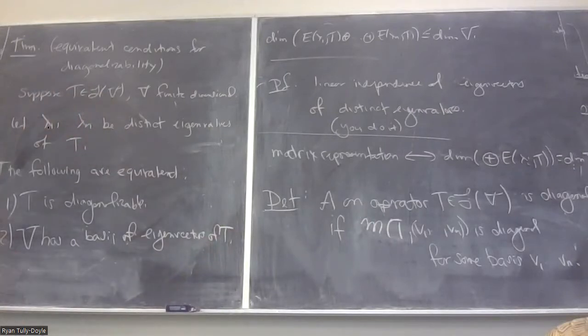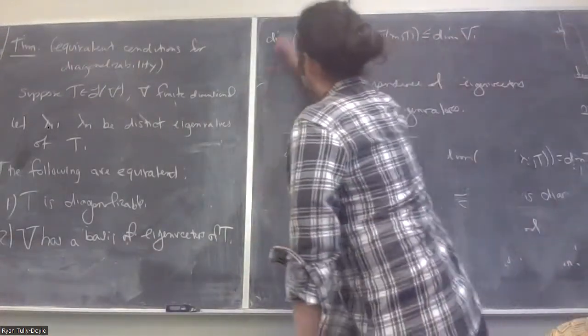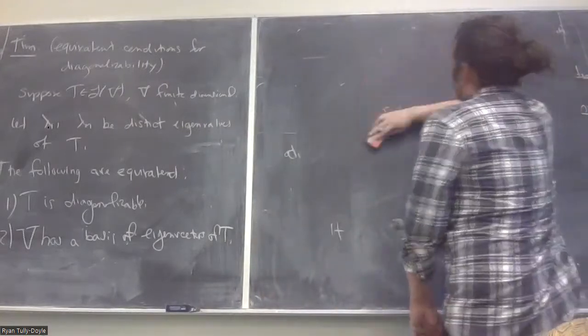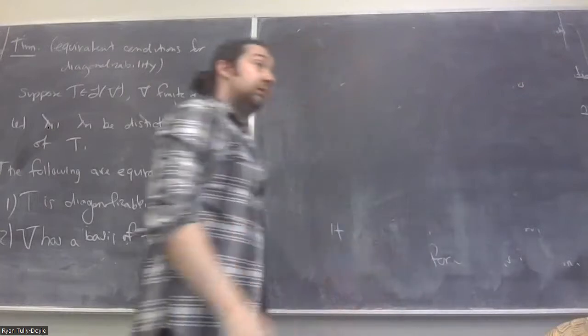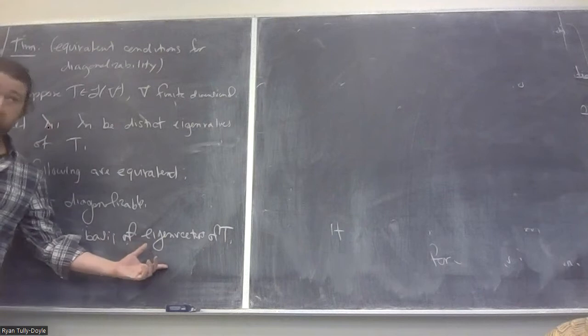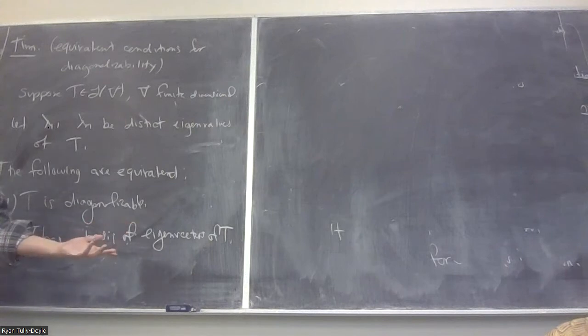Problem is, how do I know when that's true, right? I mean, duh, of course, if V has a basis of eigenvectors, I'm probably going to be able to find them as a diagonal matrix, right? The list of all eigenvectors corresponding to... It's not a list, it's a subspace, right? So a basis for an eigenspace. This is basically going to require that we have bases for eigenspaces. And eigenspaces can have infinite numbers of bases. There's like no control over the total number of bases.